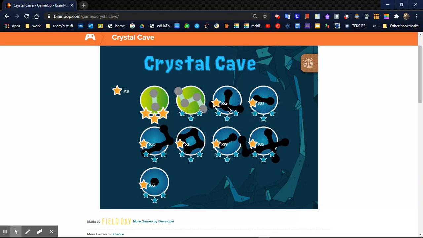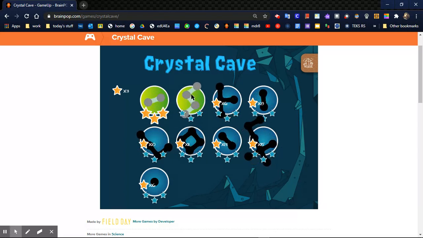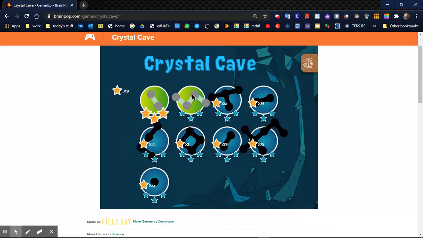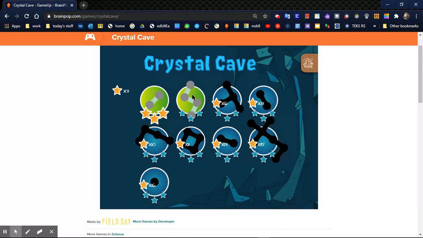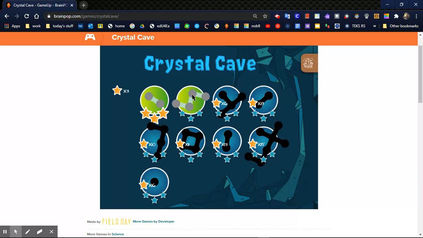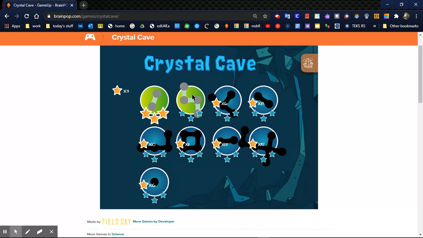And just to kind of explain the way that the crystals line up, it determines what kind of rock it's going to look like, what color it's going to be, and the pattern that the crystals are going to take.